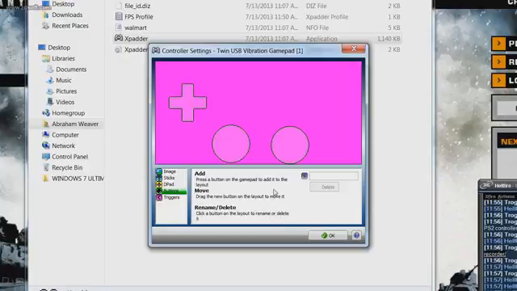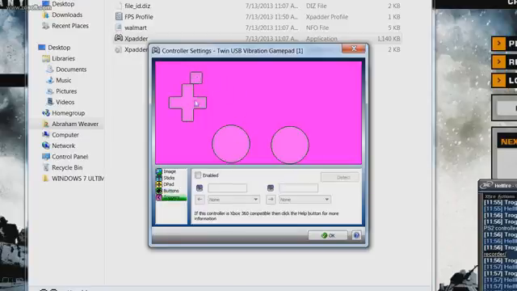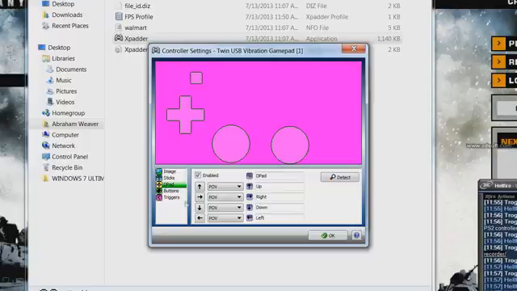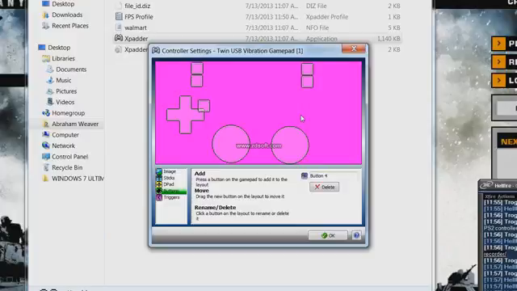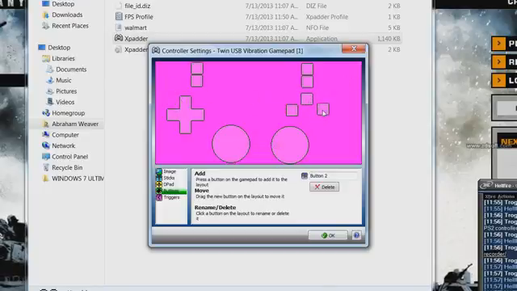And that's pretty much what we're going to do here. We're going to make this thing recognize all the buttons on the gamepad, and then we're going to assign them to certain keys on the keyboard. And then that in turn is going to be recognized in the game as if you were using the keyboard.